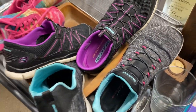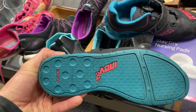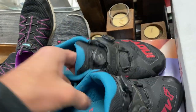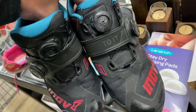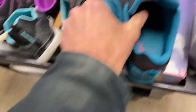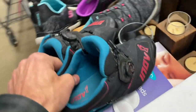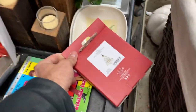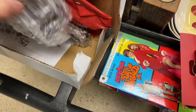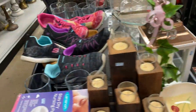I'm going to grab these Inov-8 Fast Lift 70s. They're in great condition — women's size six and a half, men's five. I'm going to price these at $45. The CrossFit Games is going on right now. I think the next semifinals starts April 28th and it runs through June 4th, so now is the time to source items like these. Not a single spec on the soles. The condition and quality was just fantastic.